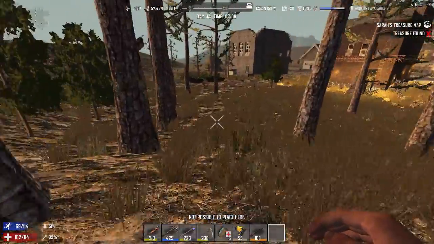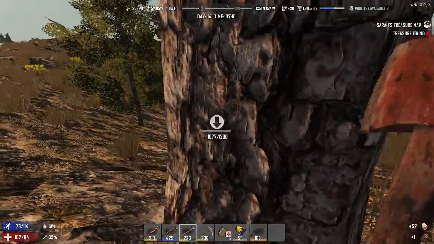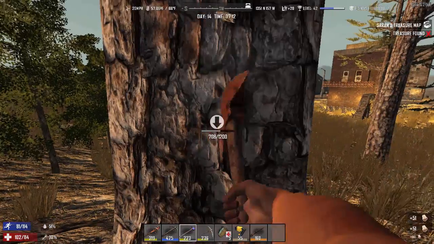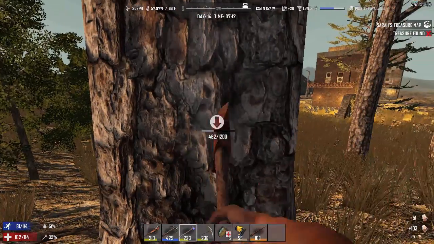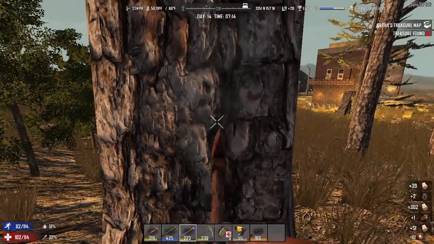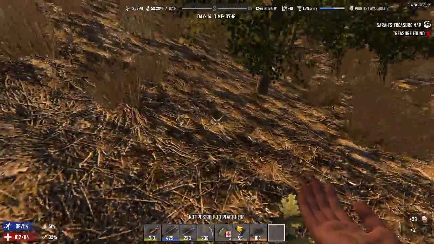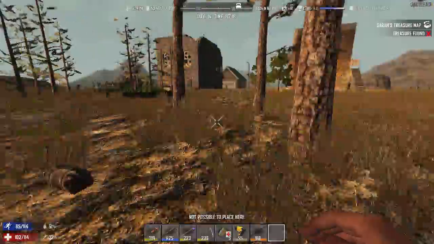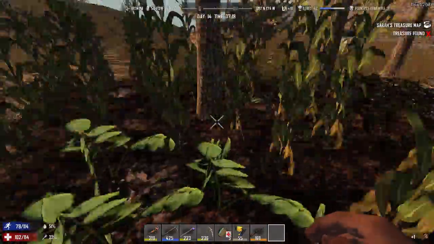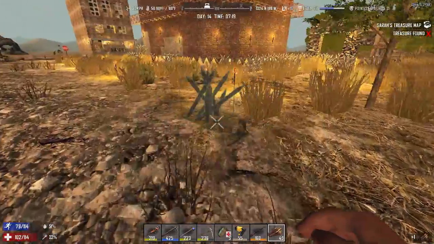We have chopped down some trees, got a decent amount of wood, and got some more spikes started. So we got about 50 or so spikes, 60 really, that we can lay down, and we'll go ahead and wrap up. I think the crops are done, so I'll check on those real quick. At least some crops, maybe. Nope, not quite. All right, fair enough. Let's get these laid down then.